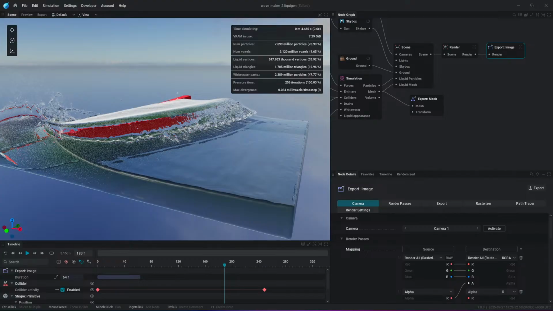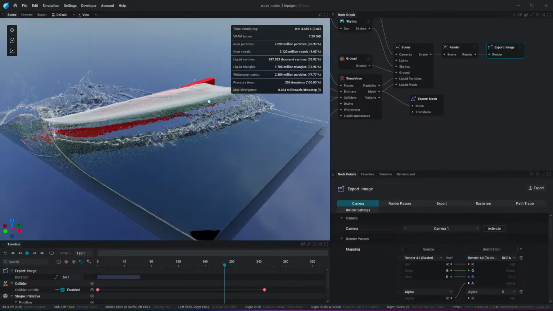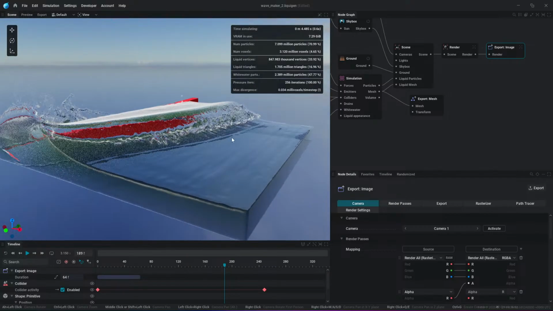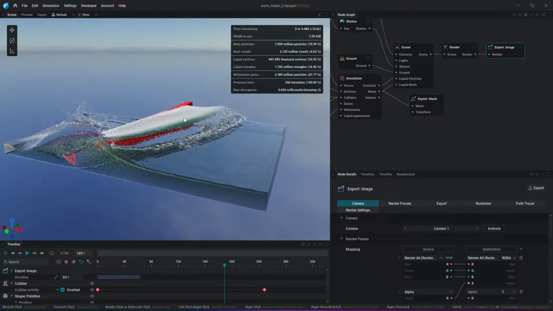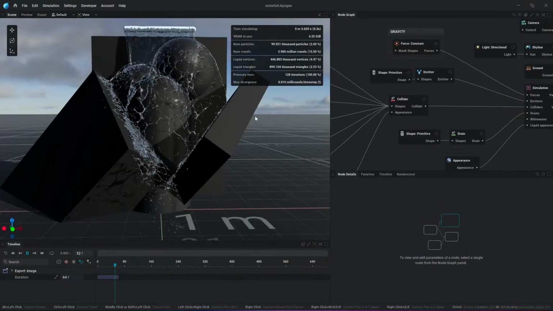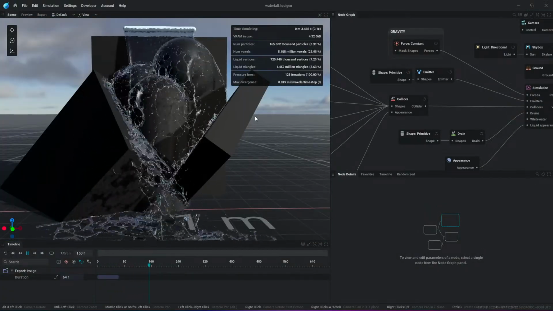Carl says USD support. Jason did answer you, but USD support is planned. We just don't know when it's coming exactly. It's a very, very complicated format, and we cannot use the library as it exists. We have to rebuild everything from scratch because most libraries are too obtuse, I'll say, for us to implement. They're not very performant, so we have to kind of reverse engineer the format. We have reverse engineered it to some degree internally, but we don't actually have an importer for any of our individual tools for that.